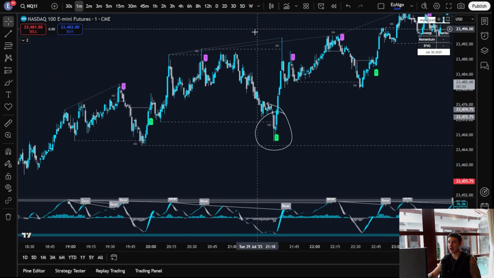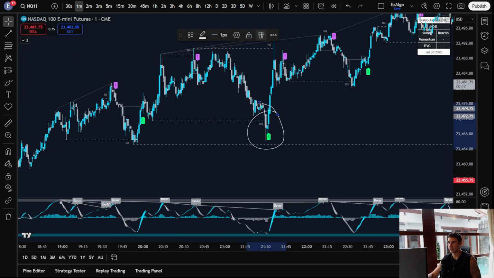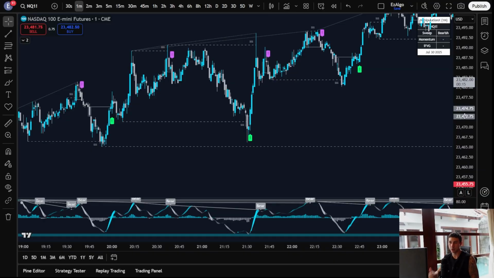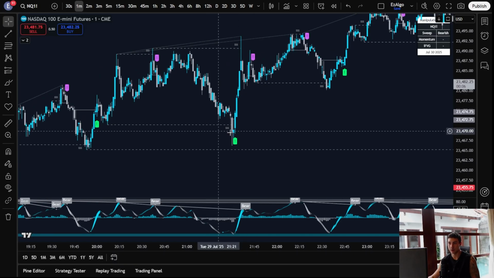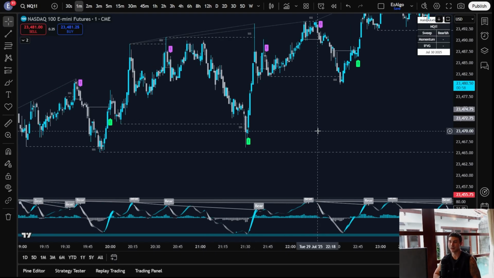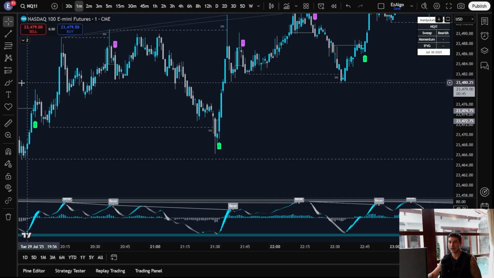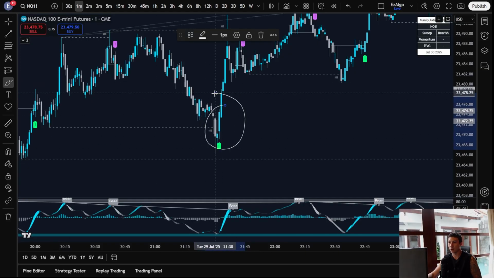So the logic behind this V-shaped reversal is going to be, like I mentioned, liquidity sweeps, momentum, and then an inverse fair value gap. That is the logic behind these signals on our new indicator. Now, it's pretty simple to spot what this looks like, but how do you put it into actual logical terms, right? Because you need logic behind a V-shaped reversal. Well, I consider a V-shaped reversal an inverse fair value gap within 4 to 5 candles.